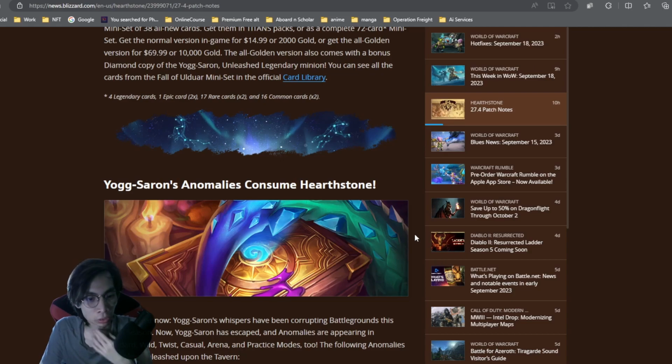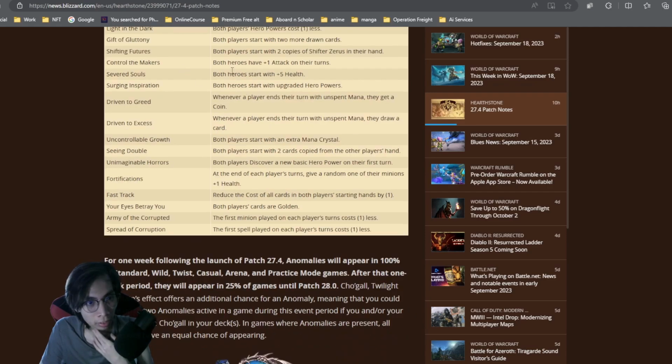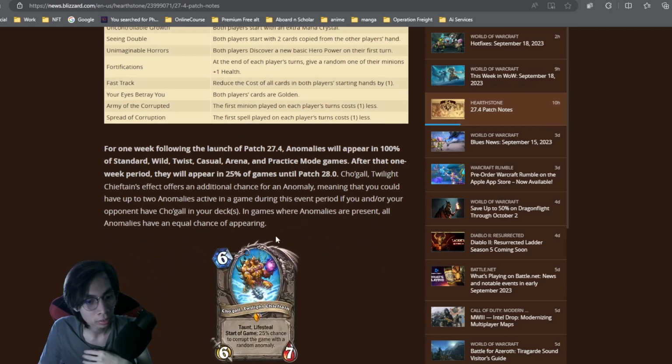So Yogg-Saron's anomaly is available when you put Shog'al in your deck. There's a 25% chance for the anomaly to be triggered. Okay, before we check the anomaly, let's see the following. So, events on the following weeks. After patch 20.4, the anomaly will appear in 100% of Standard, Twist, Casual, Arena, and Practice mode. I don't know why, but alright, that's neat.